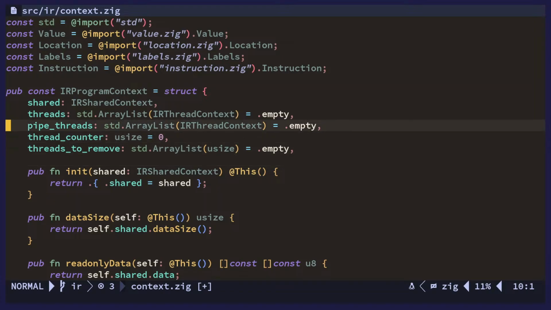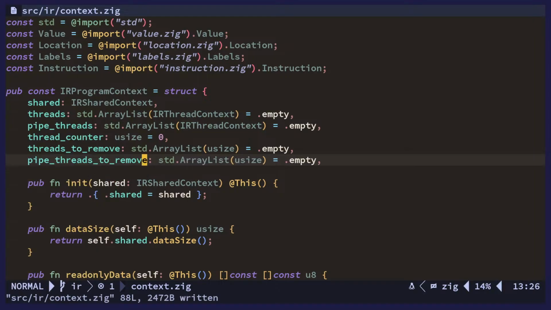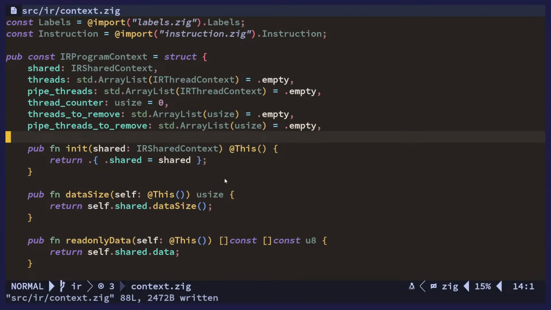Probably also need pipe threads to remove as well in that case. But what I'm going to do is wait with the pipe threads maybe, although those are probably the thing we're going to create or test first. Okay, whatever. Let's just have pipe threads to remove as well. It's just that it adds so much complexity, but okay. Anyway.